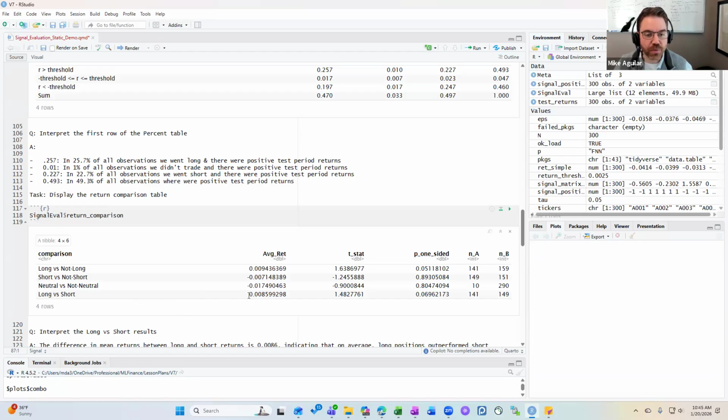So the average difference between the two should be a very small 0.008. Is that statistically significant? That depends on the variability of these two. I get a t-stat of 1.48, not quite like that two magic number. The one-sided p-value is 0.06. Not bad. I would love it if it was smaller, but it is a semblance of support in favor of the long versus the short. And don't forget, this is all randomized data, right? I made it up. So there was no guarantee that it would come out this way.